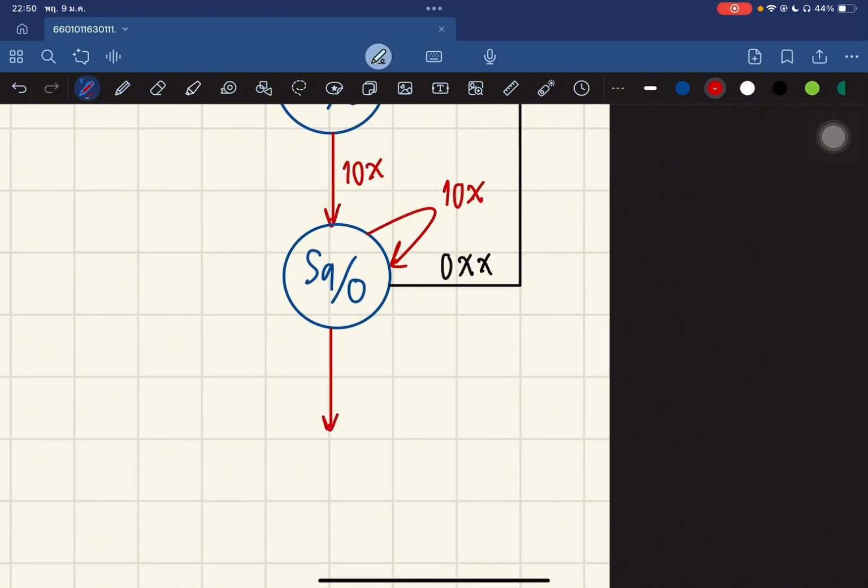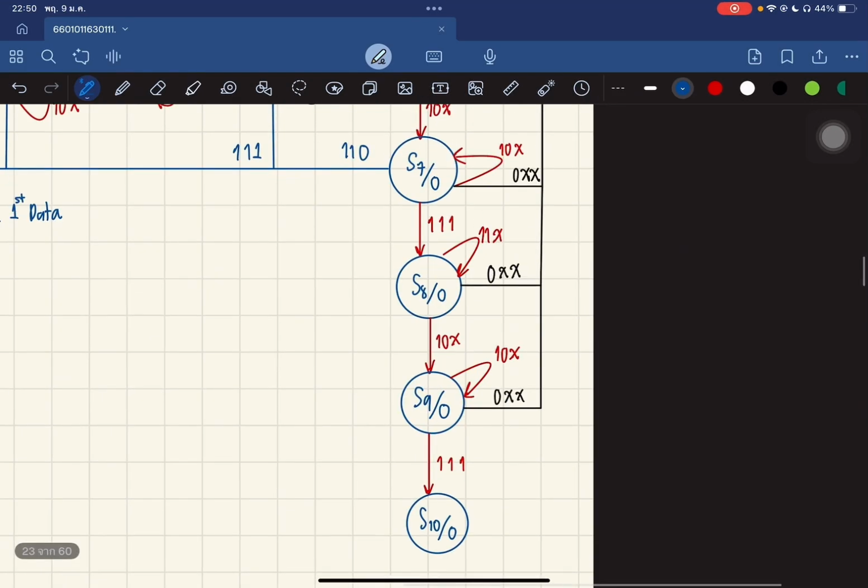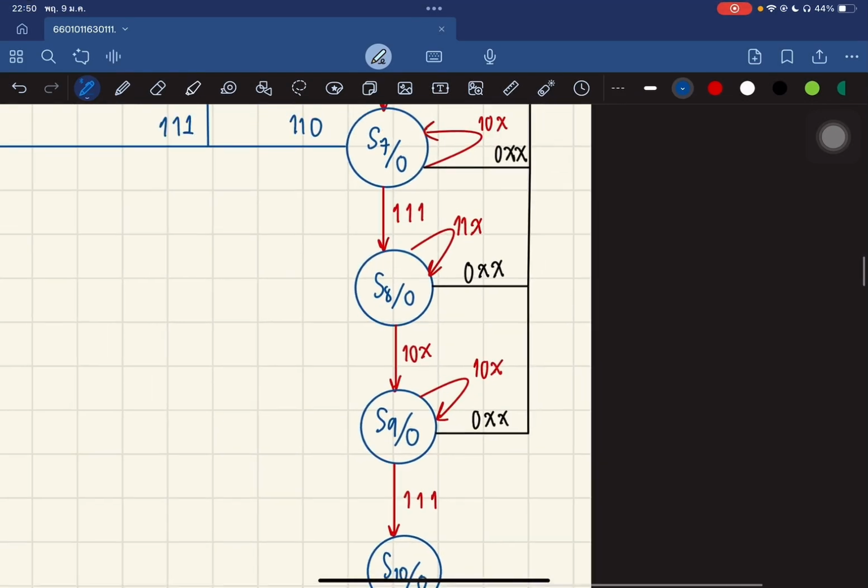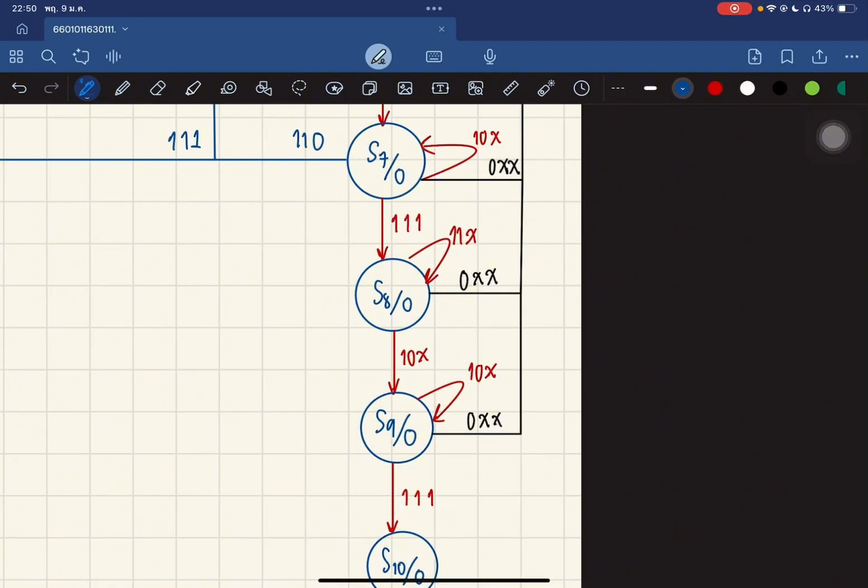If my CS is 1, SCK is 1, and my data is 1, that is all correct, so we will go to the next state. The next state is state 10, output 0. But if my data is incorrect, we will go back to the first state, state 0. So it will be like this.